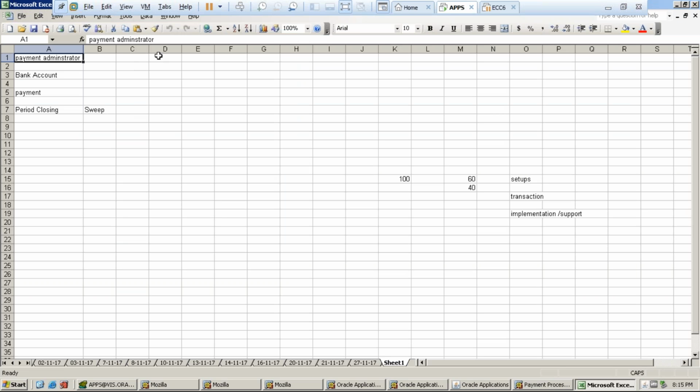Now let me go to the bank. Bank is very critical in R12, because if you are working on 11i, there you can create a bank directly. You can go to the application, and it's form based. In R12 it is web based. You can create a bank branch, create the bank account, and provide the account details, all these things.